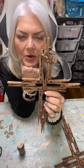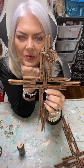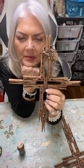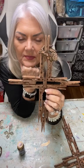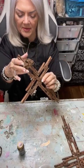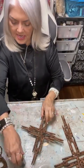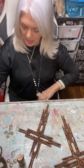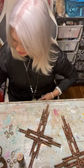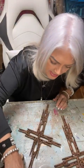Okay, here's what we can do. We can put A on one and E on the other. The white and the pearls is special meaning. That's true. Since I've got three of them, then we're going to do A and E both. Do these have, no, these don't have little things on them.